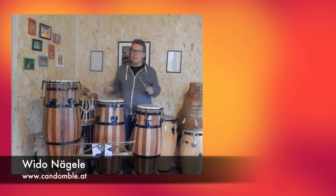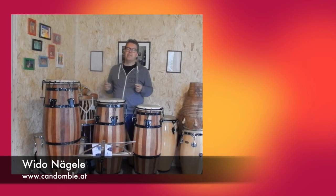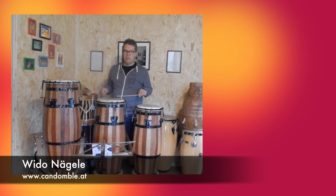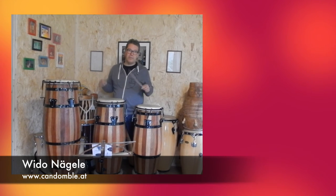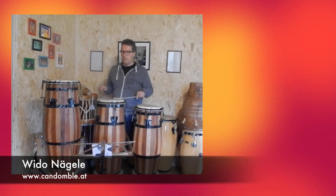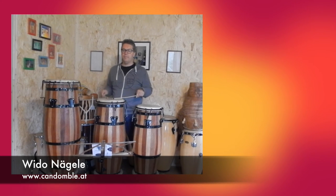So what is important if you play this? First of all, you don't play it like a snare drum, for example, like this. It's not good. And if you play it, you play it flat. Okay, the sound is almost, but not the same as a rim shot, like this. So if you play it like this, you have a sound.